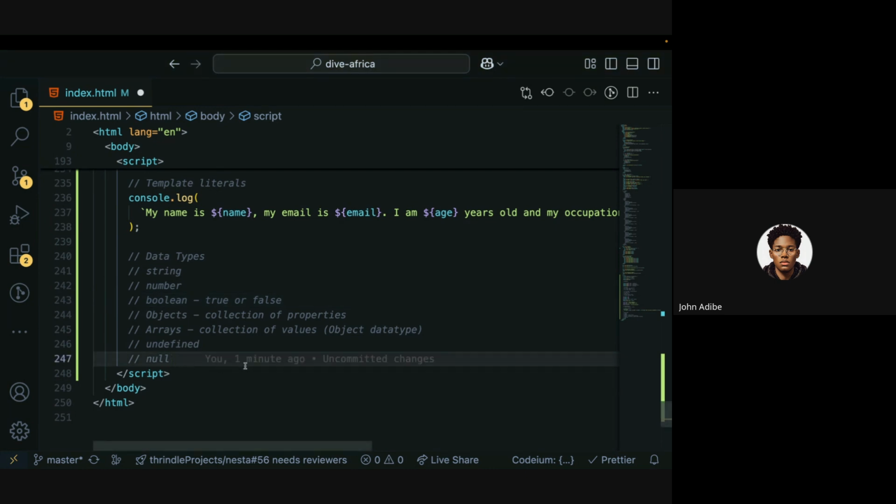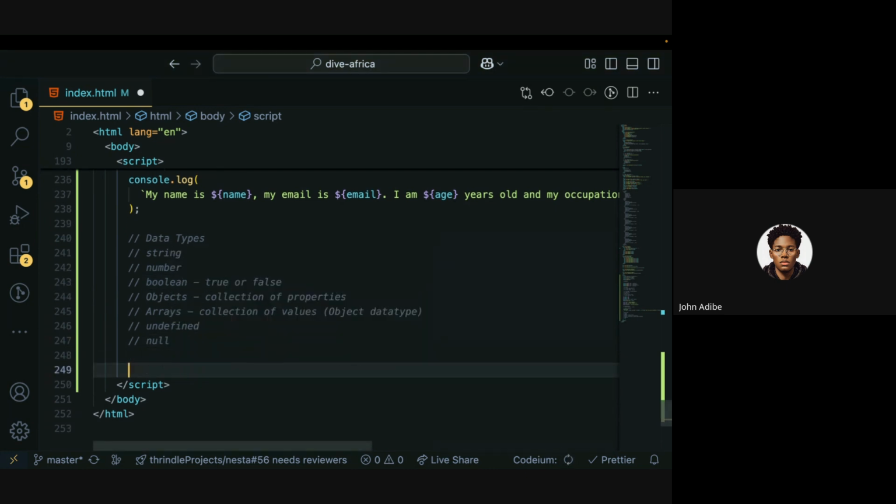Now let's talk about boolean. There are ways you can check against something just to know if it's true or false. Now, if I ask, is Elijah O on the call? The answer is yes or no. But in JavaScript, it is presented as true or false. And for this condition, it is true because Elijah O is on the call.